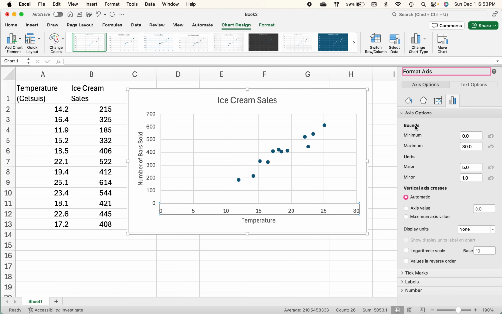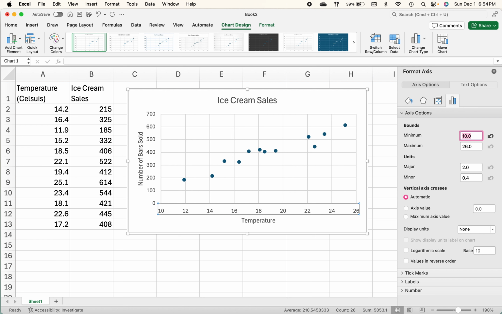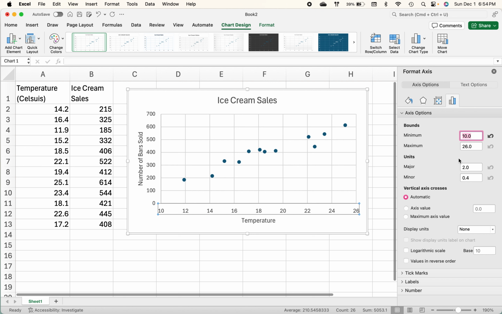But I can see on bounds, my minimum is set to 0 and my maximum is set to 30. So we didn't have anything under 10. So I'm going to type 10 and hit enter. And now it's automatically gone in and said, okay, let's go from 10 to 26, which is what we did when we did it by hand. So that looks a lot better.